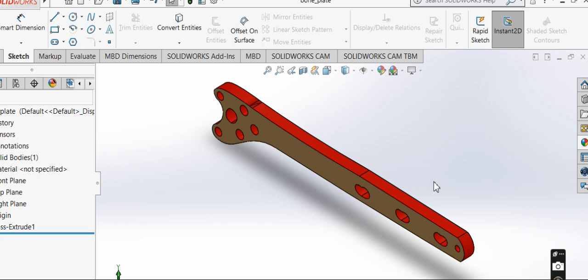In the next video I will probably teach how to simulate from scratch and which biomaterial you must use, like 316L stainless steel, titanium, and many other materials, cobalt, commercially pure titanium, and others.